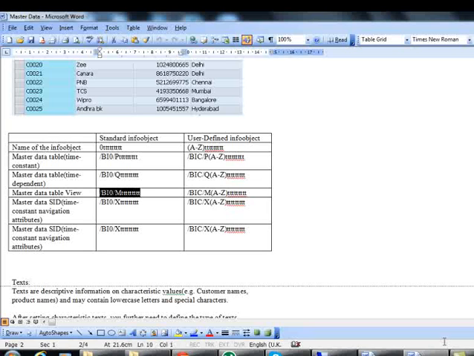So the master data SID table is there. For the navigation table with time constant attributes, the X table is created, and for the time dependent navigation table, the Y table is created.